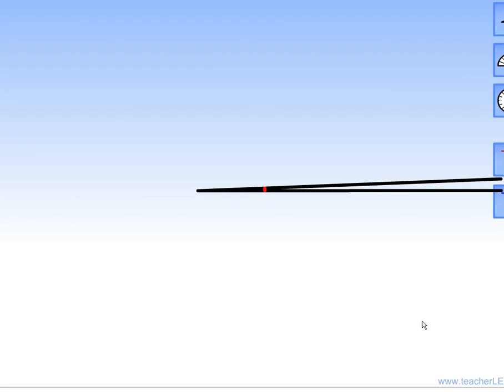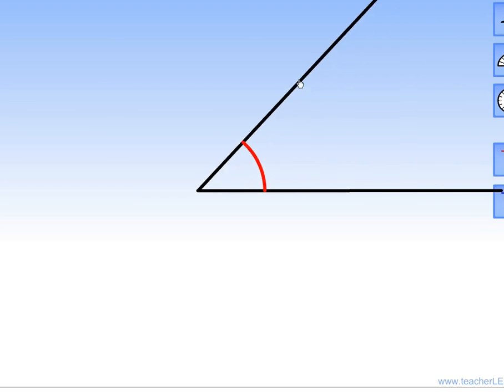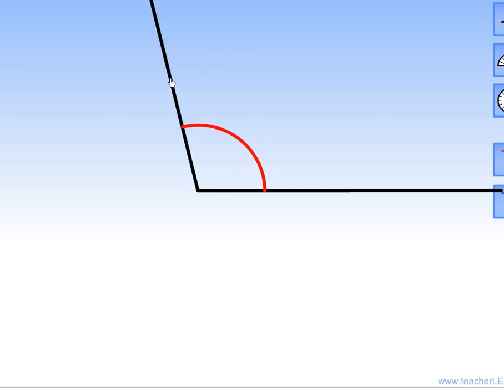And I can again show you using these two lines. Let's go through all the acute angles up to a right angle, and then once we go beyond a right angle, now these are all obtuse angles. Look at the red line. That's showing you how large the angle is. It's showing you that it's obtuse. And then we get all the way down to 180 degrees, which looks like that. That's not an obtuse angle, that has its own special name. That's called a straight line. Okay, pretty obvious, isn't it? There we go.